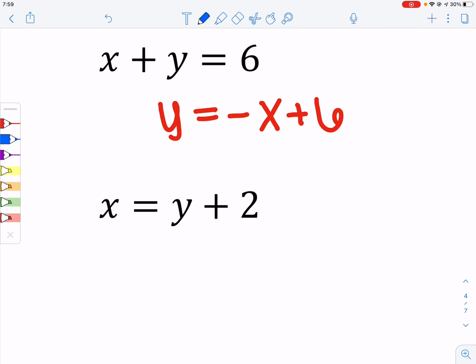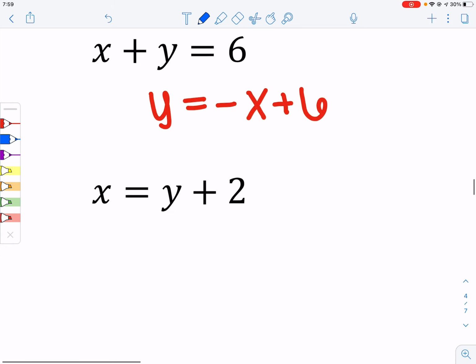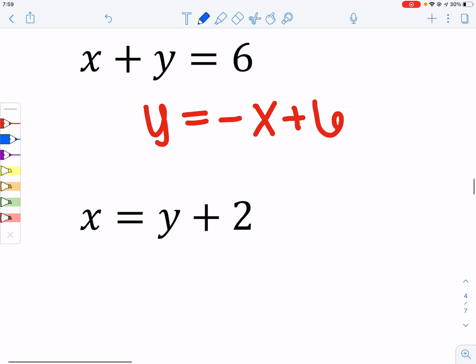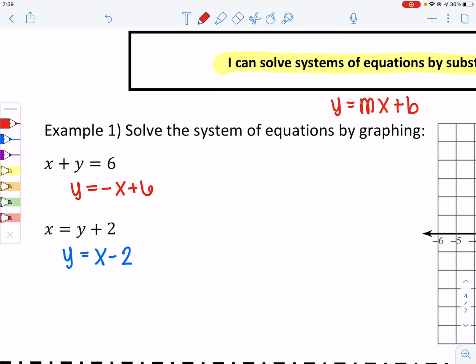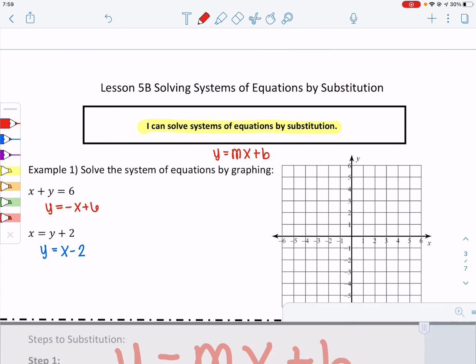And then for my other equation, I'm going to use a different color. Try to do that on yours as well, so you can keep your 2 equations separate and know which one is which. On this other equation, I have to get y by itself, so I'm going to subtract 2 on both sides. So I have x minus 2. For my red equation, you don't have to write this out every time. I'm just going to write it out so we remember.